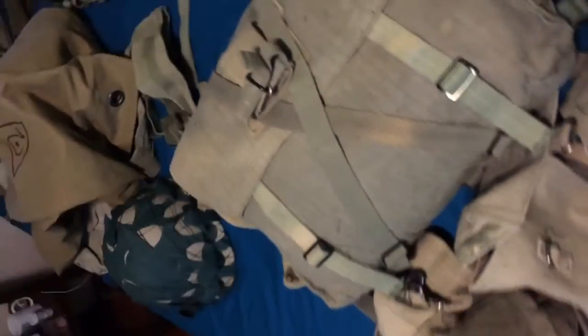And I've got 2 kidney pouches. They are still attached, which is somewhat uncommon because often Iraqi soldiers would cut that for some reason or it would break. All the connections between the suspenders and the ammo pouches, the backpack and the ammo pouches are still intact, which is really nice. And as you can see, I have a pillow in there just to keep the shape for this video so that it looked proper.